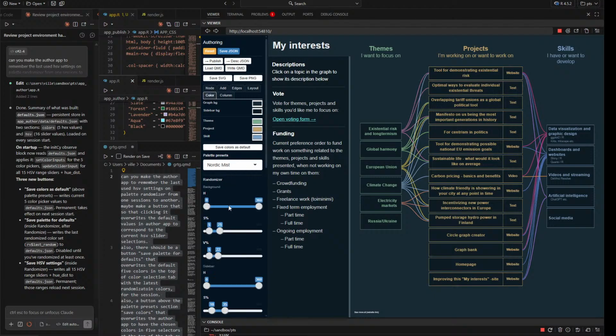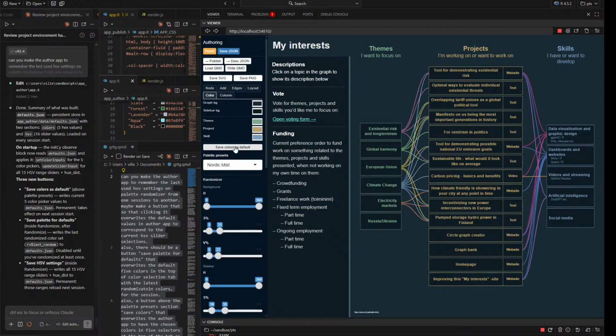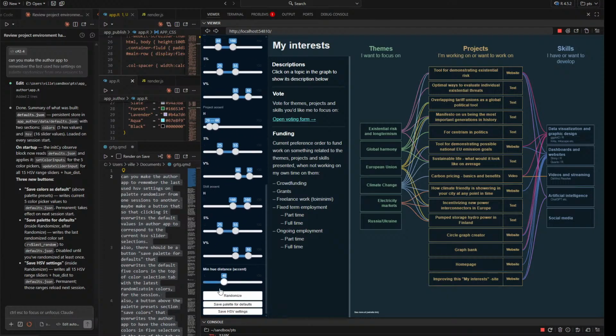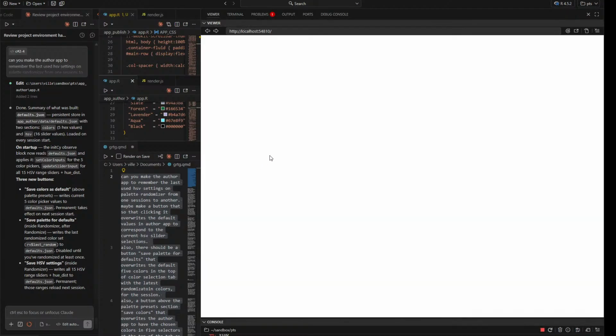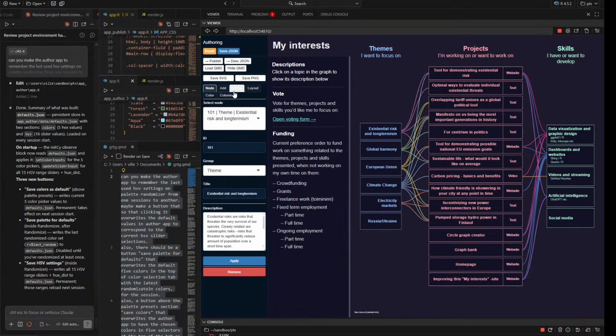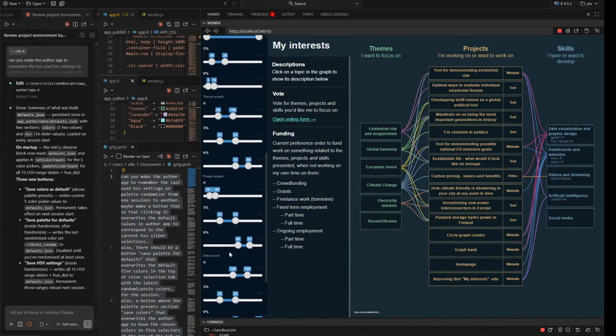Okay, we are here. Click the randomizer on. So let's start this first. Okay, we click that. Can we click randomize once? So save the settings. Now we're gonna restart and see if it remembers.